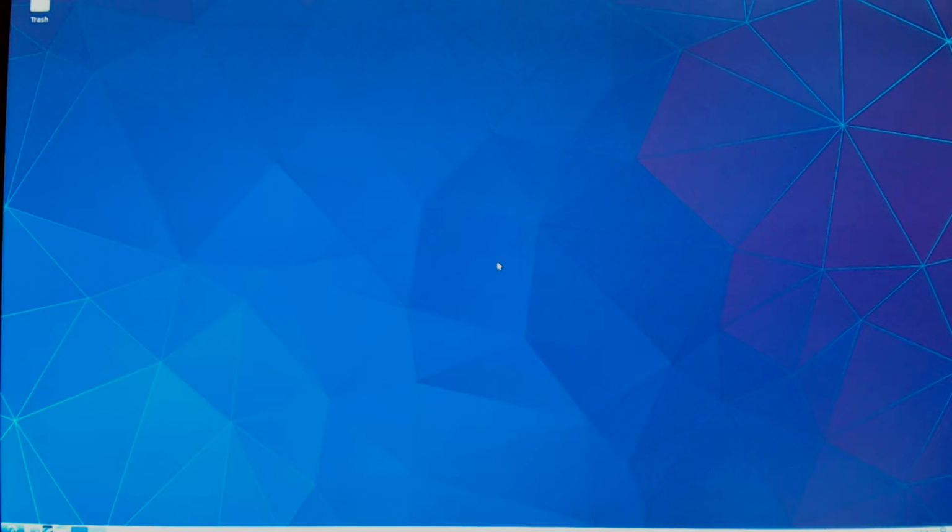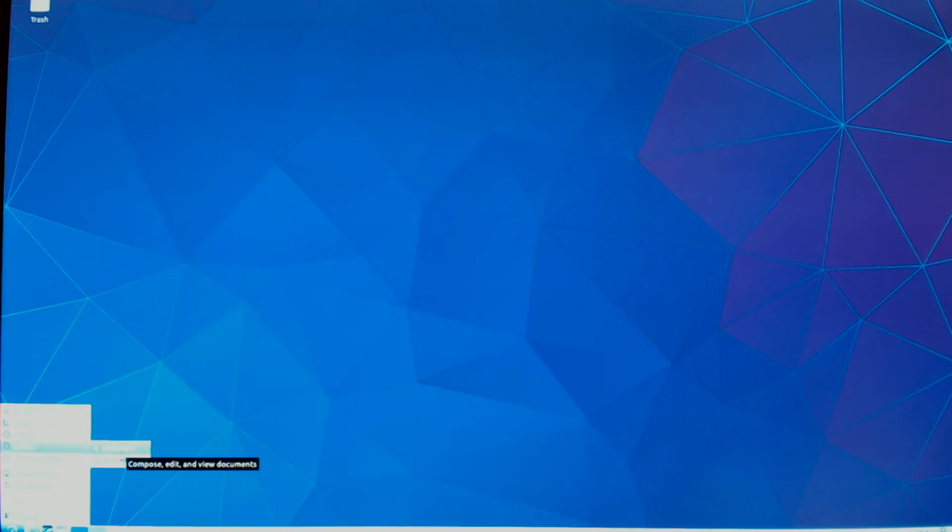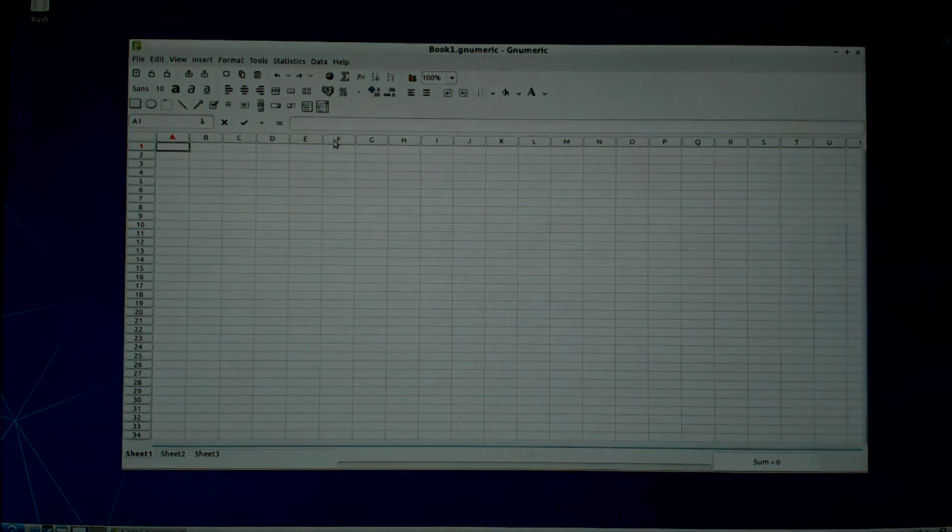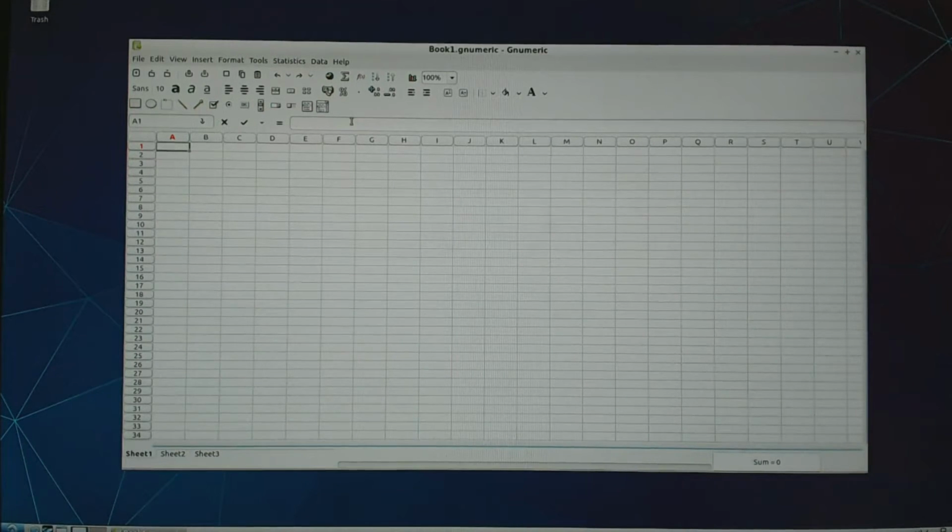So what we're going to do here is walk through just a couple of little things on the Ubuntu. First, the system does come pre-installed with a very lightweight Office suite. So it does have a word processor and it does have a simple spreadsheet program. If this spreadsheet program is not enough for you, then you can install LibreOffice. You can also install any other software that you might need on this for your work.